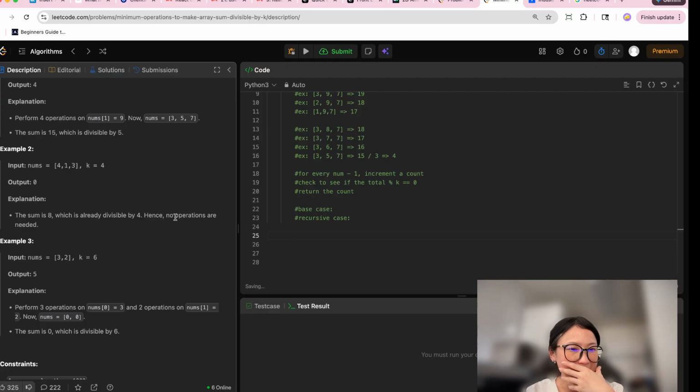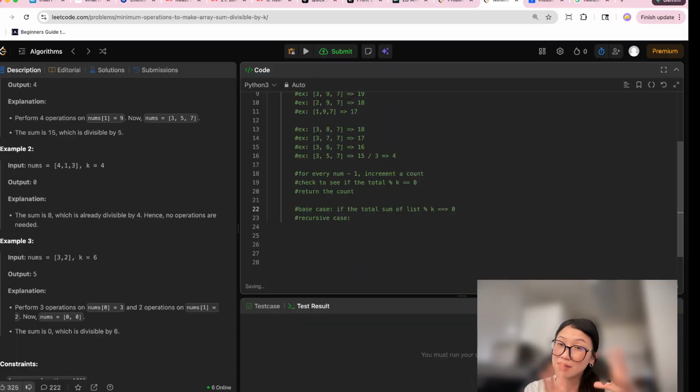A base case, what's a good base case? What I would say, base case: if the total sum of the list is mod by the k already, then we just return 0. To me, that seems like a good case to end it, telling the recursive case, don't go and do anything.